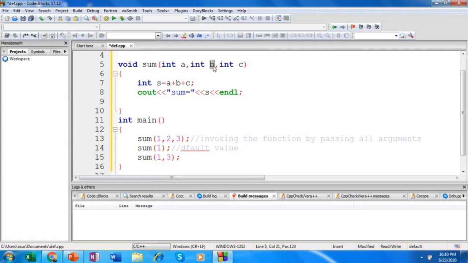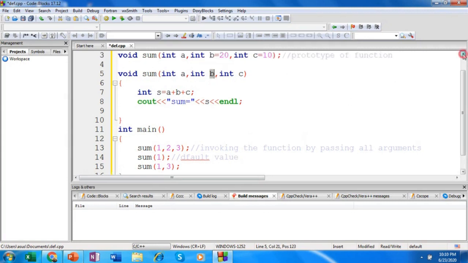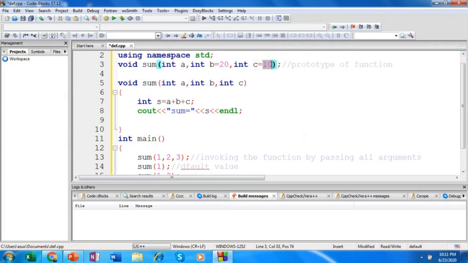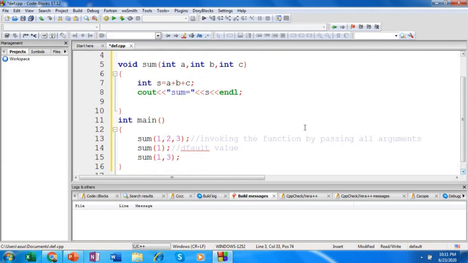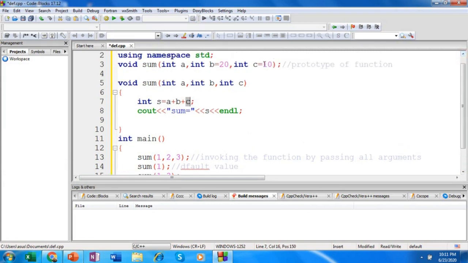But I have skipped the third one, so the compiler will work with the default value, that is 10. So with this function call, your compiler will work as 1 plus 3 plus c, where it takes the default value, that is 10.